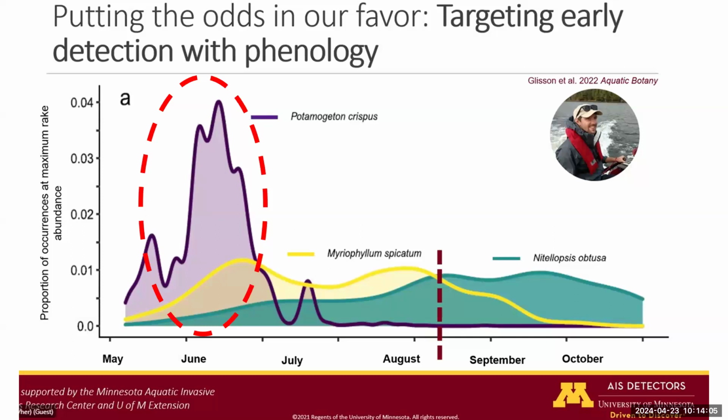Another thing that's interesting about curly leaf pondweed is that it has a unique phenology. Curly leaf likes cold water, so it usually completes its life cycle early. It's most abundant doing its thing in June, and it can disappear by July. So if you're doing early detection studies, you want to get out on your water bodies early to find this one. And when we're sampling later in the season, there are probably some water bodies where we are missing this species just because it's gone away.